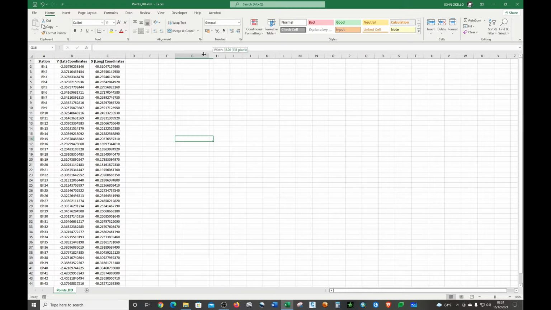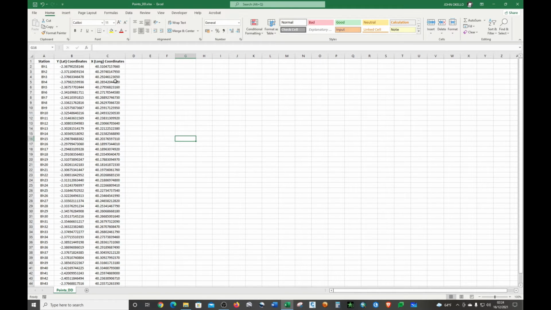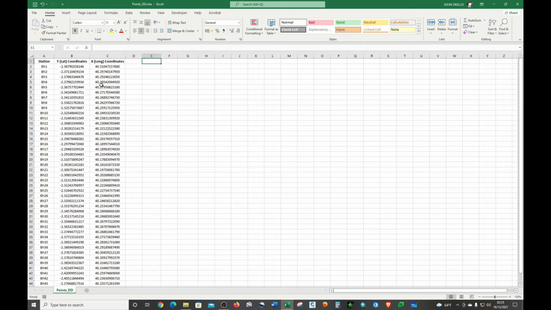So having said that, let's dive in and see how we are going to convert these decimal degrees to degrees, minutes and second format. We're first of all going to deal with the latitude, and we can see our latitudes are negative, which means they're in the southern hemisphere.